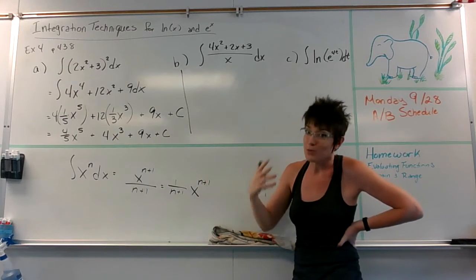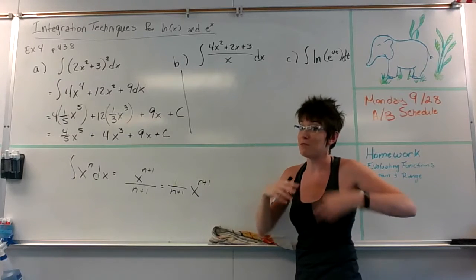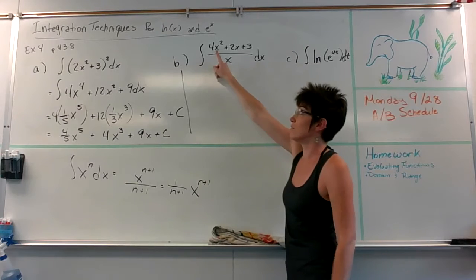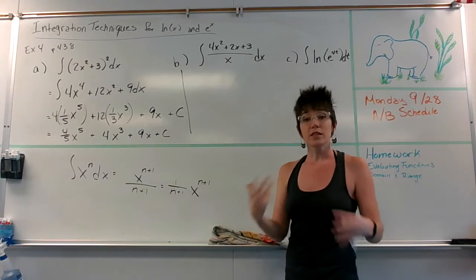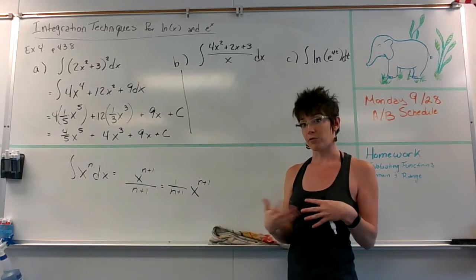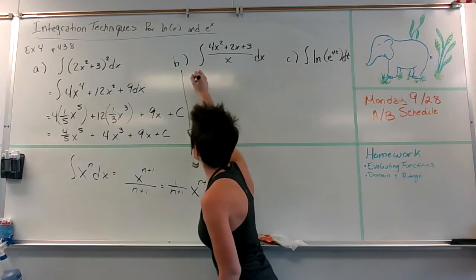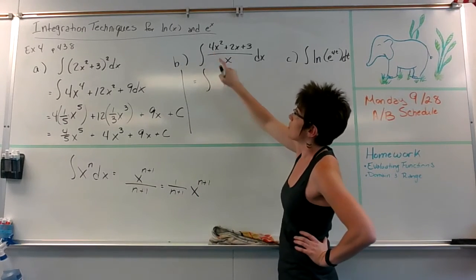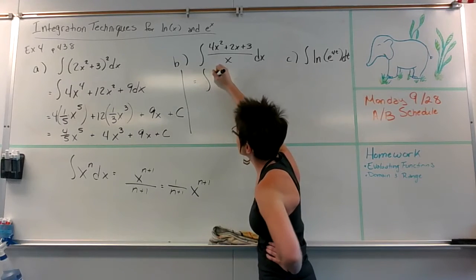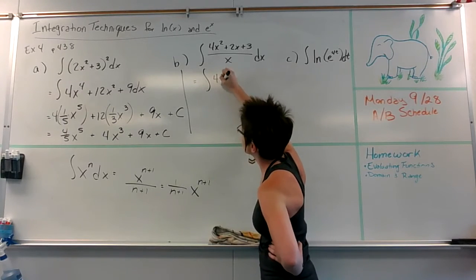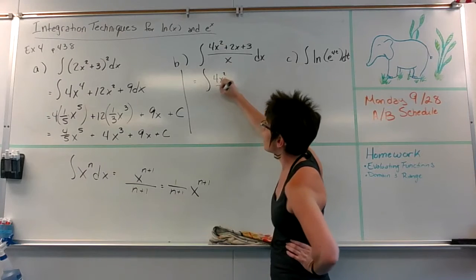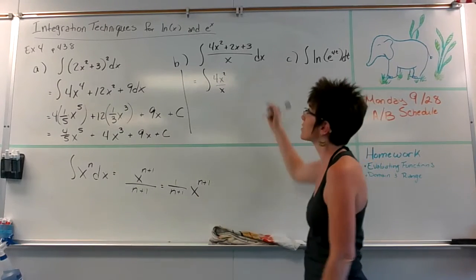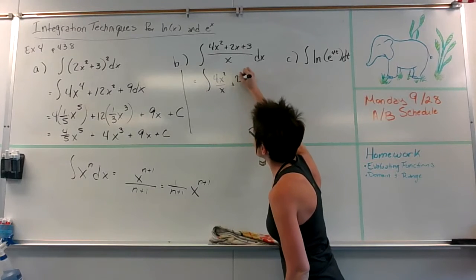Well, similar to what we did with derivatives, before learning quotient rule, you were directed to divide everything by an x. So use that same technique here to set yourself up for integration. If I divide everything by an x, then ultimately this just becomes 4x. I'll show you every little piece here. I'm ultimately just breaking up my fraction, dividing each piece by x. So it would look something like this.